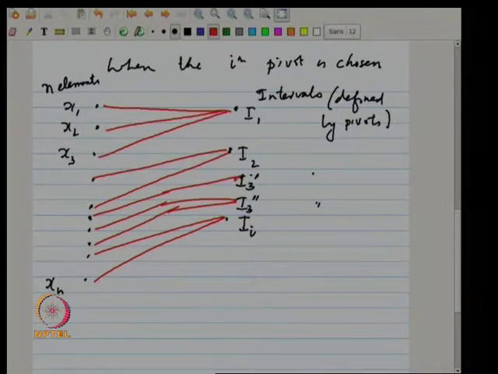So, over the course of adding more and more pivots, or in the course of the randomized incremental construction in the context of quicksort, you have essentially this changing graph, where finally it looks like each element belongs to one interval. That is the final process. So, any intermediate process can be viewed or visualized as a bipartite graph. The bipartiteness is not important. I am just saying that this is a bipartite graph, because it expresses the relationship between the elements and the intervals.